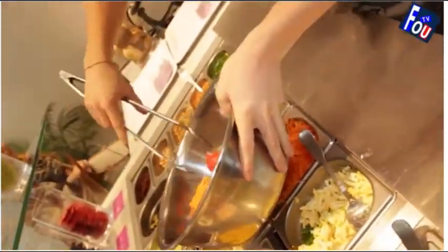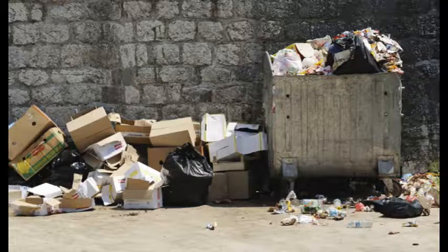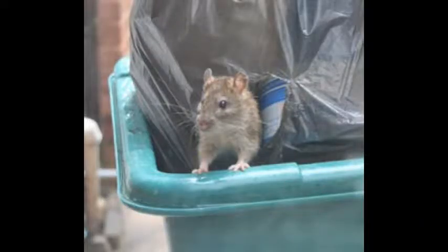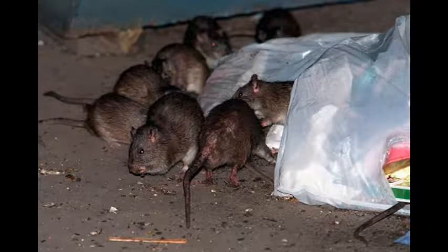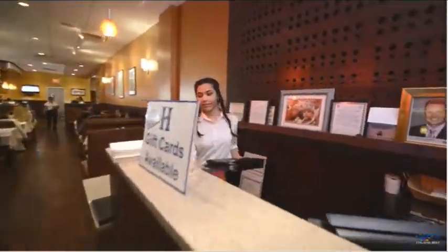First, before you go into the restaurant, you might want to take a closer look around the parking lot. The trash area should usually have dumpsters, and they should have lids on them. Also, there really shouldn't be any trash on the ground, and the dumpsters should look relatively clean. A place that doesn't have a clean dumpster area is probably going to have a pest problem. You're not okay with having pests in your own house, so why would you be okay with having pests in your restaurant? Listen, trash is trash, but it should still be handled in a sanitary way that discourages bugs and rodents from living nearby.